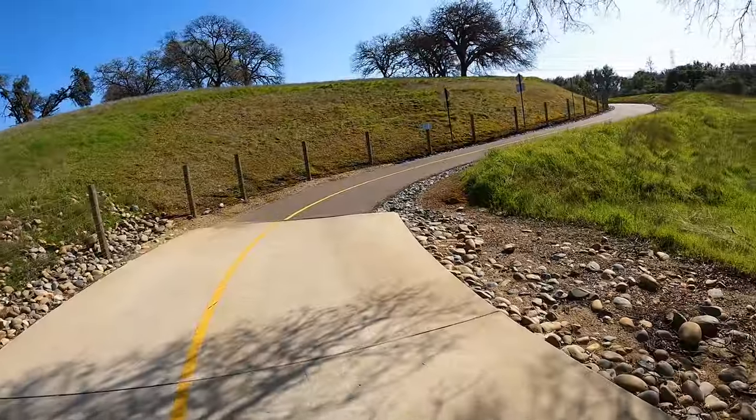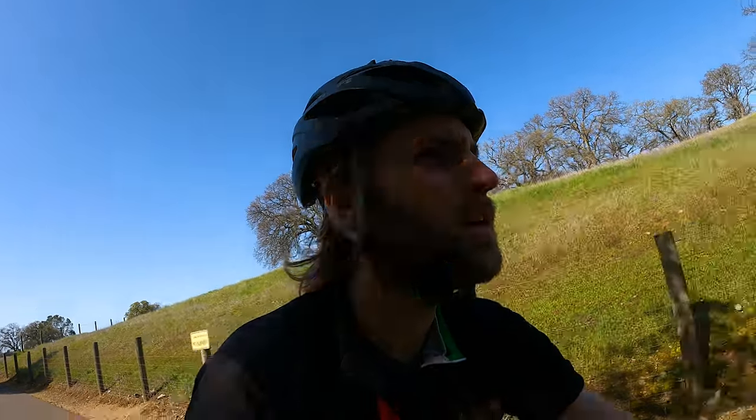In the distance behind me is the Folsom City sanctuary zoo, which is a pretty cool spot. I've already crossed by two different future artwork spots. The Johnny Cash Trail was developed and completed a number of years ago — I think about seven years ago at this stage — but the artwork is still looking for funding to be commissioned and brought to these spots.